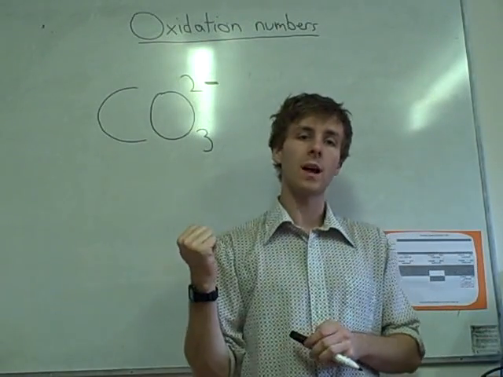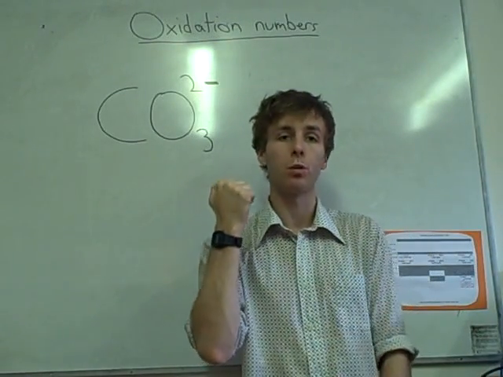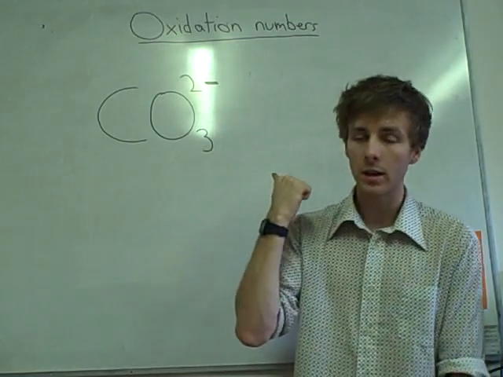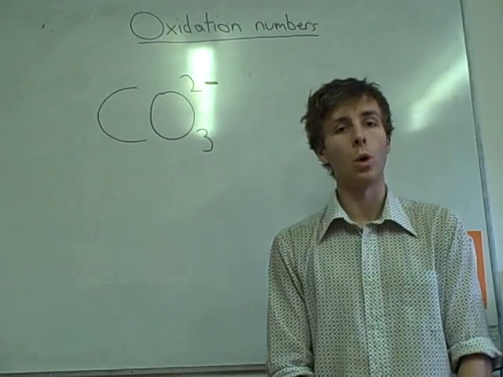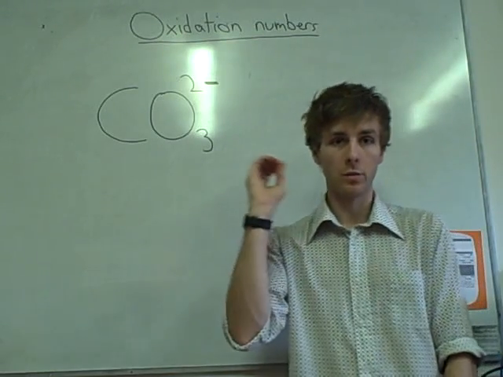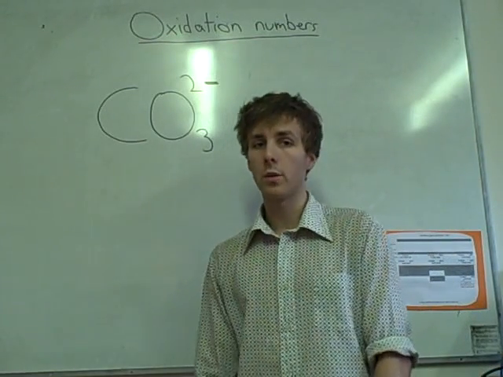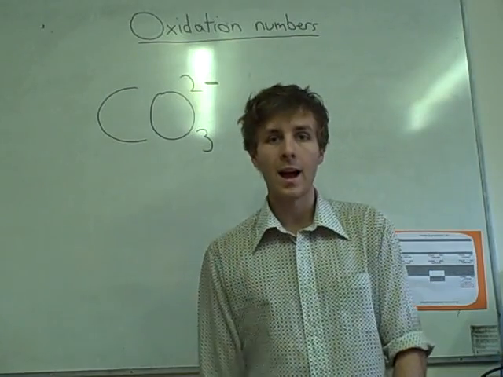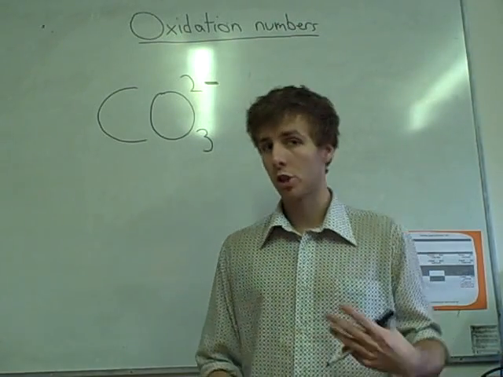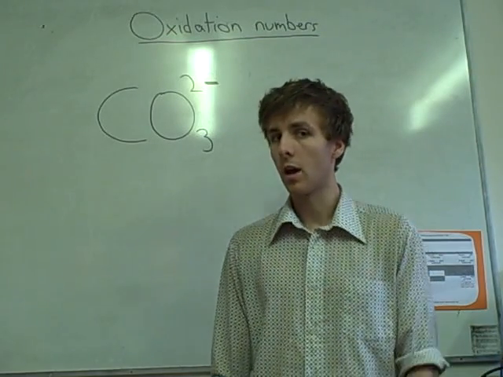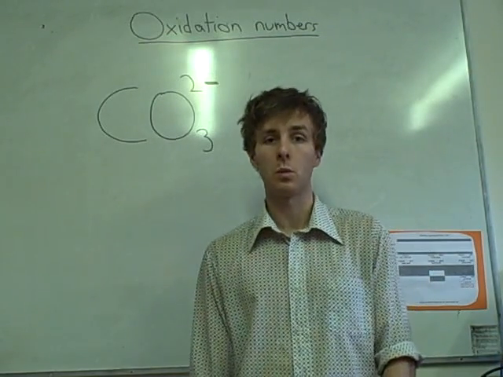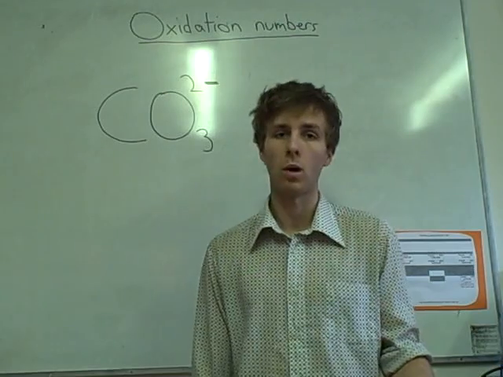Hydrogen always has an oxidation state of +1. Oxygen is always -2. An uncombined element will always have an oxidation state of 0. Fluorine will always be -1. And if you have an ion with a charge, then the oxidation state is equal to that charge. For example, Na+ will have an oxidation state of +1.